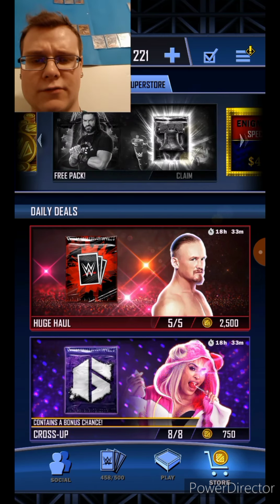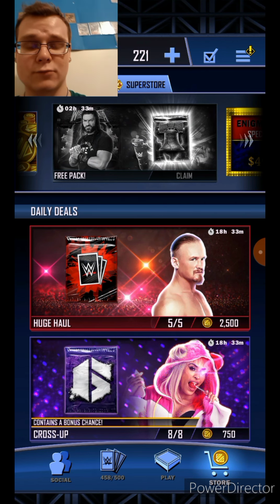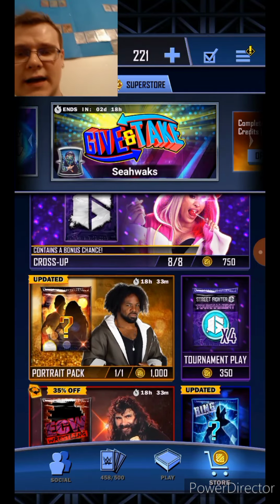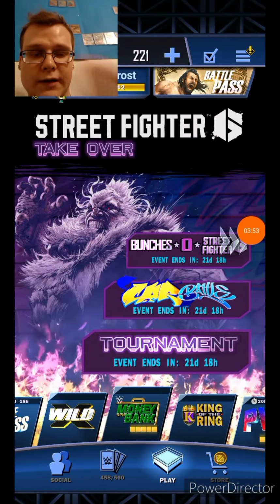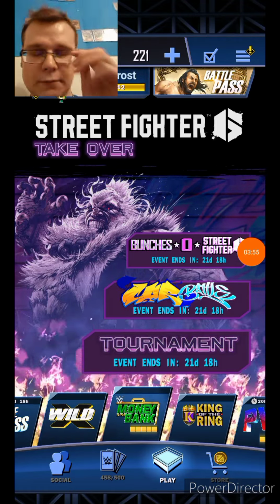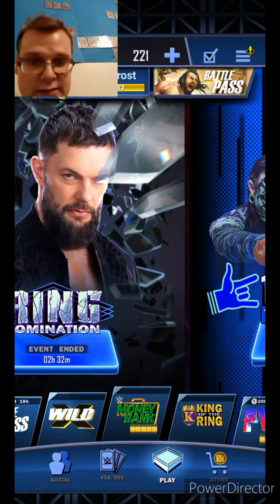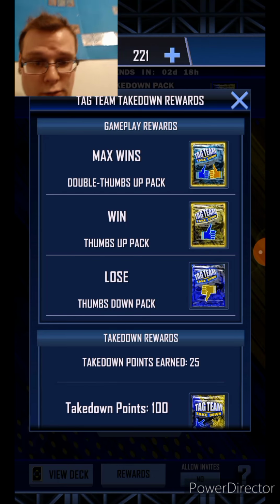Let me show you guys some really good, easy methods on how to get the tokens. The first one is the free pack, where you can get a couple of them, which is really cool. Then you have the store, and the bunch of punches game mode as well. But the main one is definitely the free pack. That one is the best, because it's pretty broken. This one, however, is crazy broken as well.